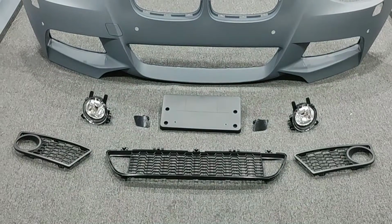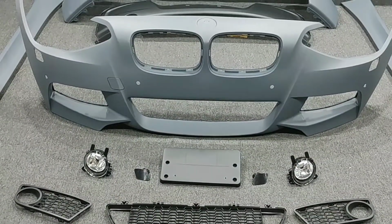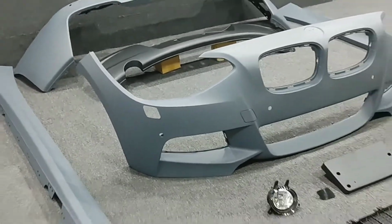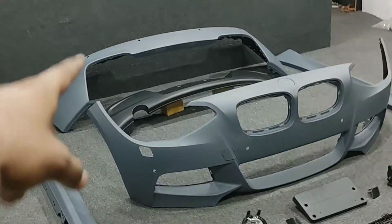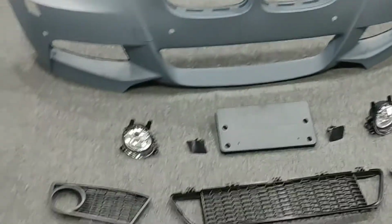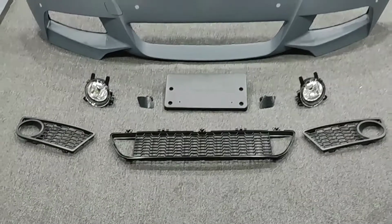BMW 1 series body kit. This is 1 series M Sport body kit. It includes front bumper, rear bumper, diffuser, two pairs of side skirts, and these are small trims for the front bumper.